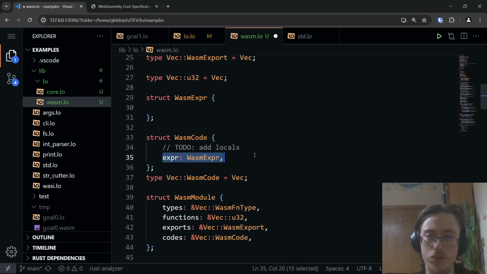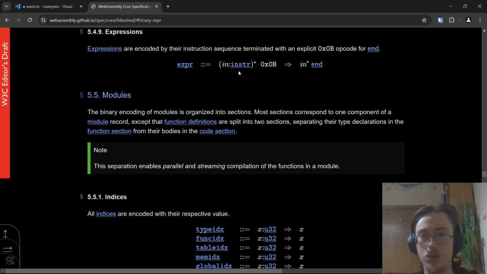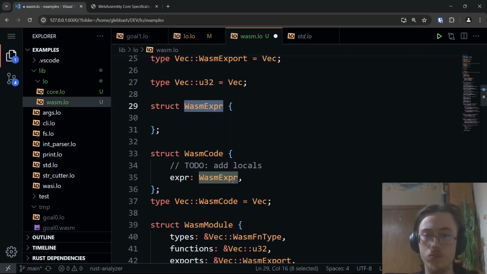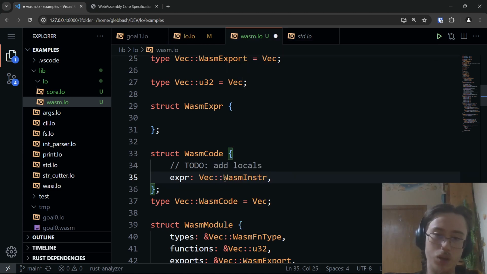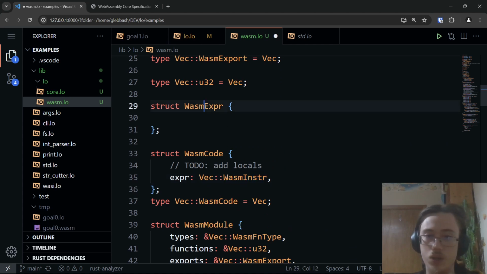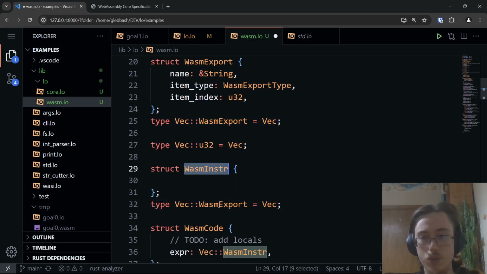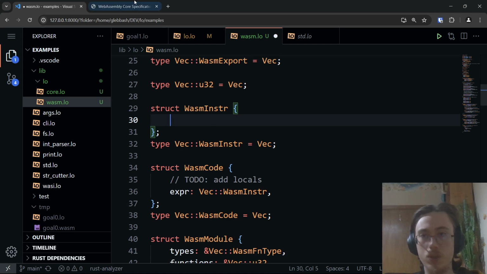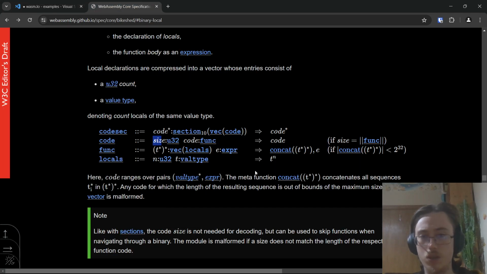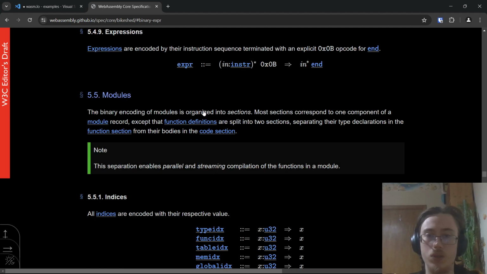So we have WASM expression, and that is actually just a typedef for a vector of instructions. So let's just ignore it and go straight to WASM instructions. Let's have its version of the vector, and the WASM instruction is, let's see, what is the WASM instruction?